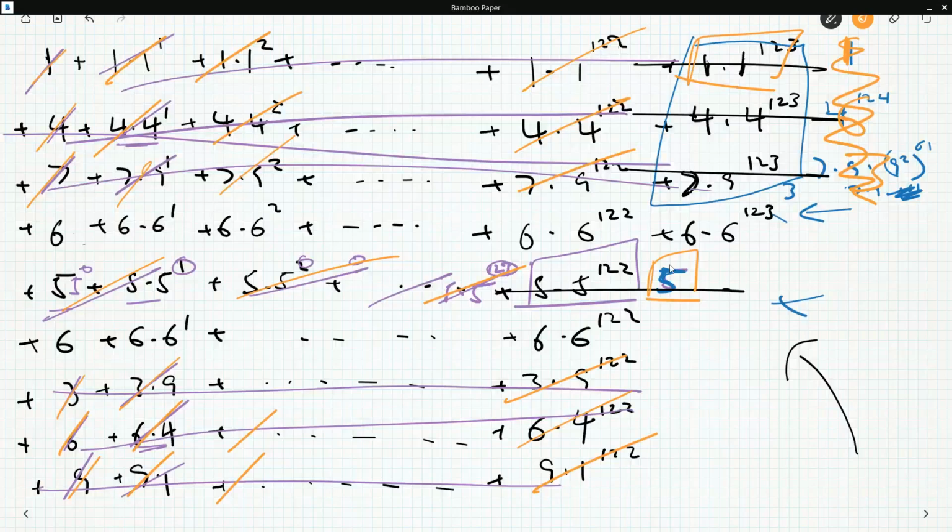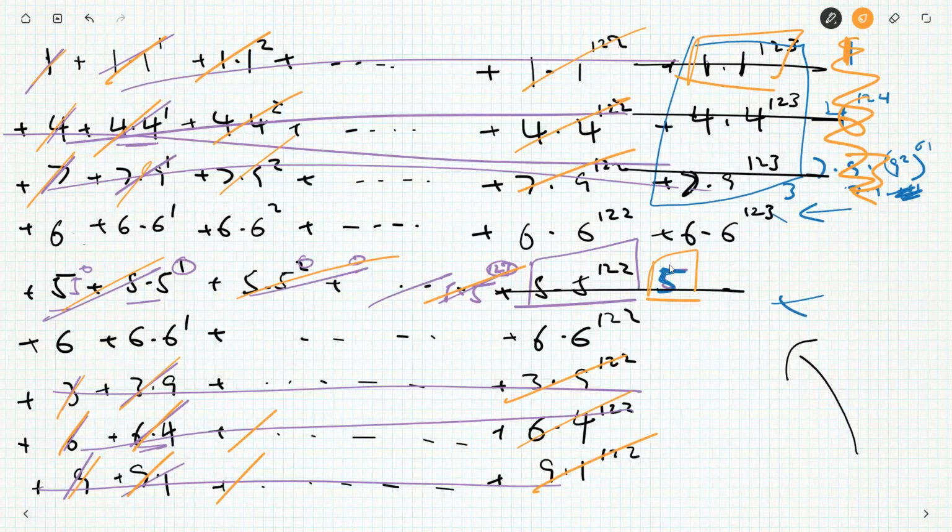Okay. Fantastic. So we got this 5, and then it's just 6 after 6 after 6 after 6. How many 6s? The first one's got 124, because we have 6 times 6 to the 0, and then 6 times 6 to the 1, then to the 2. So we're sort of counting, but we started counting at 0, so we add 1 to the end. 124 there. There's 123 6s here. So I'm happy with our answer. Our answer is D, and that's going to finish off the Cayley from 2010.